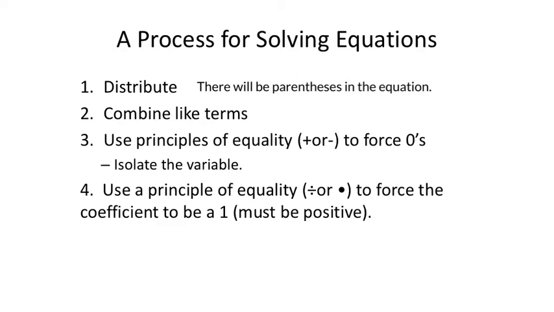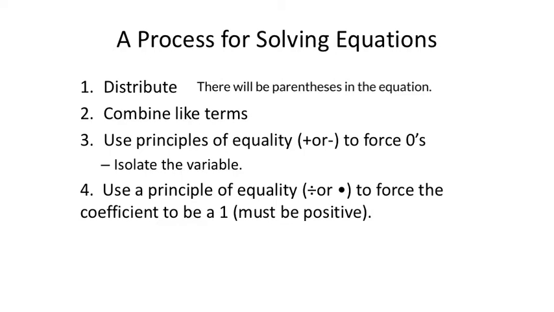And then we may see some need to combine like terms, which we did on the bell work. Of course, you cannot combine like terms across the equal sign unless you're going to use principles of equality. So that's why we separate 2 and 3 there. Then if you need to use principles of equality, you're going to force values to become zeros first. This is going to isolate the variable. But again, we can zero some of those out if we have x's on both sides of the equal sign, because we don't want them on both sides.